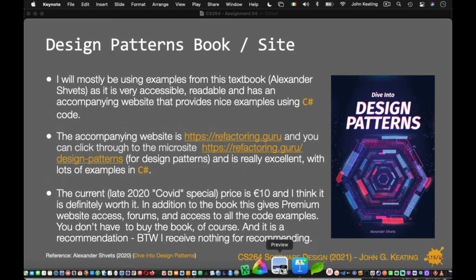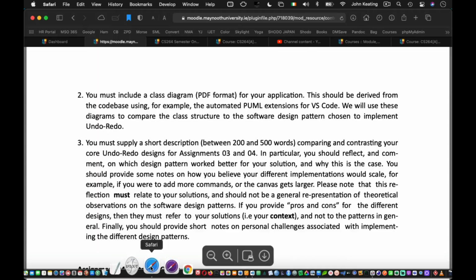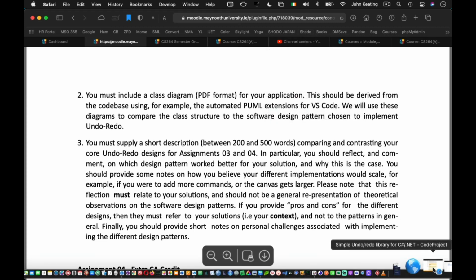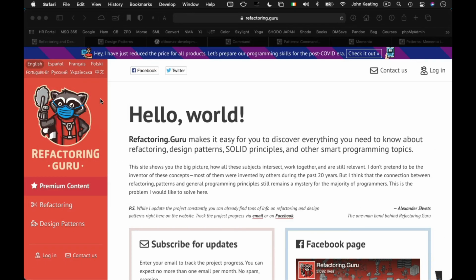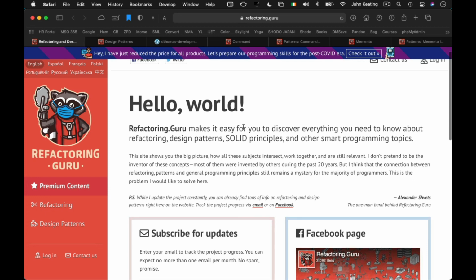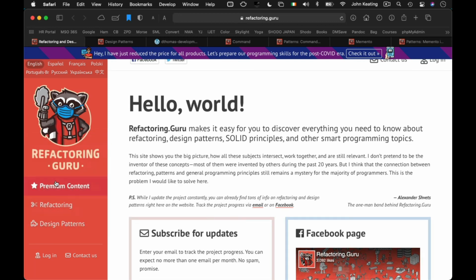So let me just see if I can find this for you. I think I downloaded it. Yeah, so this is the refactoring.guru website. There is some premium content available here, and that's if you've bought the book, so you can get in and see what's happening in the book.